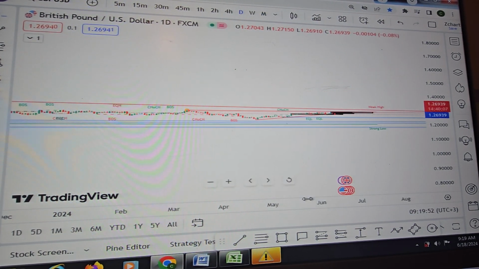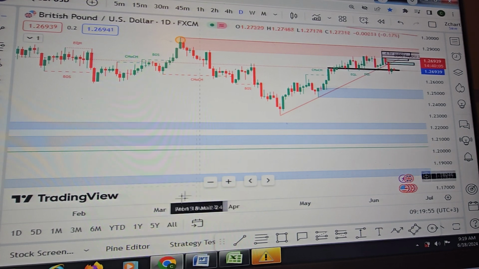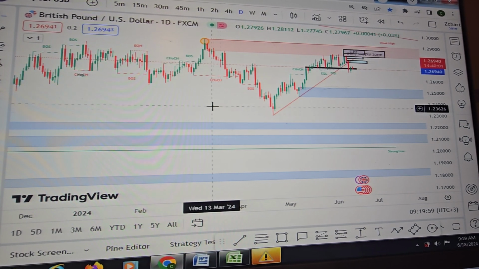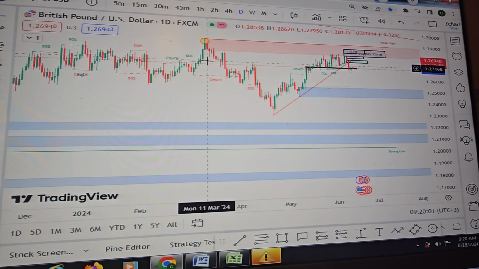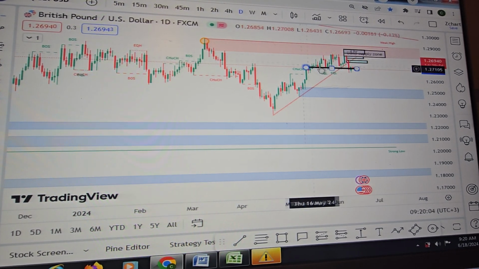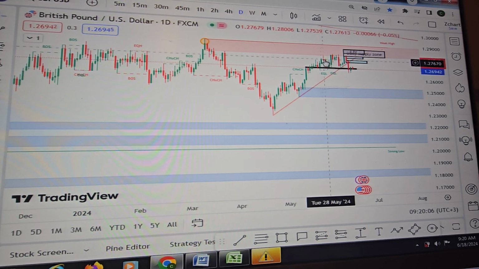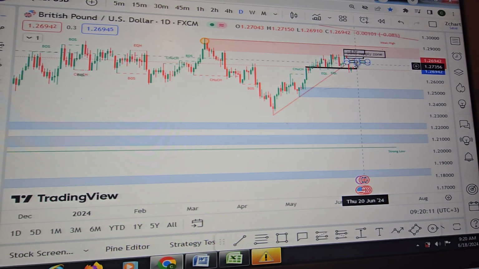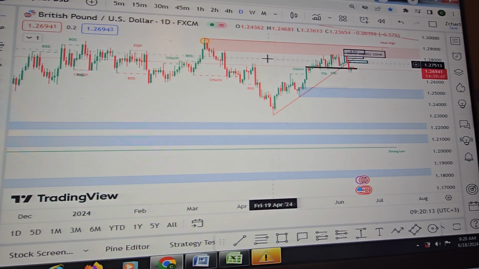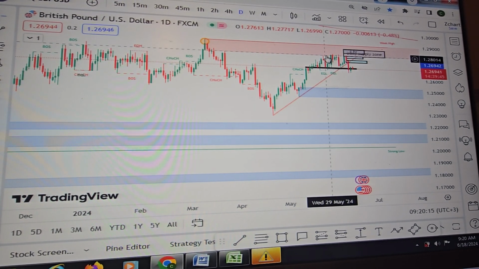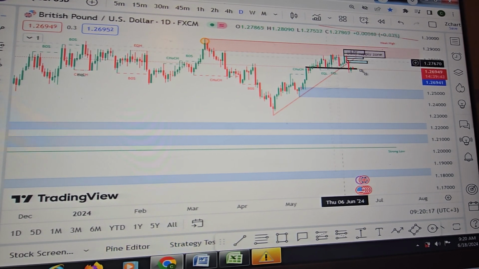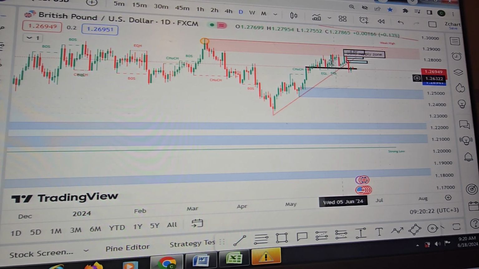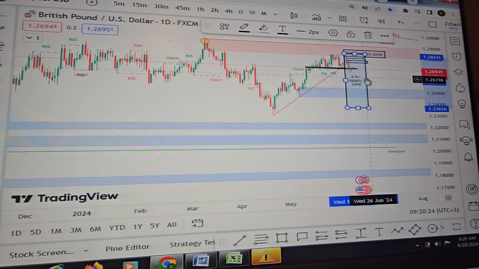If we go to the daily time frame, we can see price has formed more of a double top, and price has consolidated in this place for quite some time, meaning that it's respecting this zone. And since from the monthly time frame we've seen it's supposed to be coming down, we should be looking for sales.